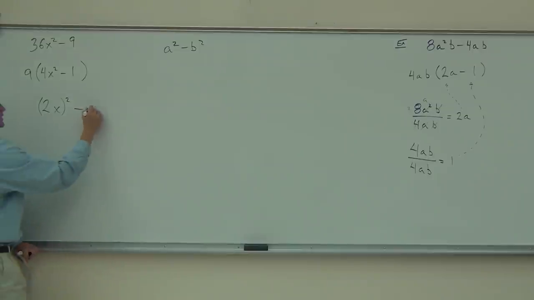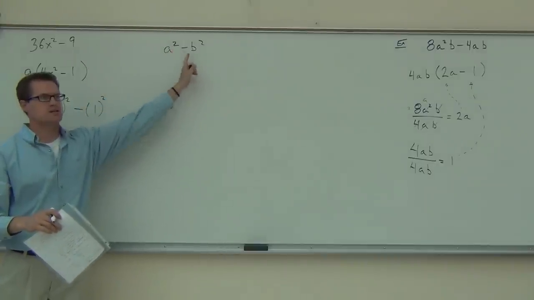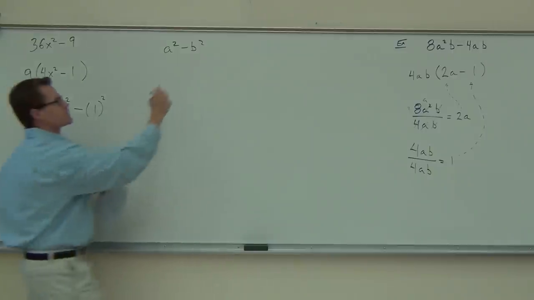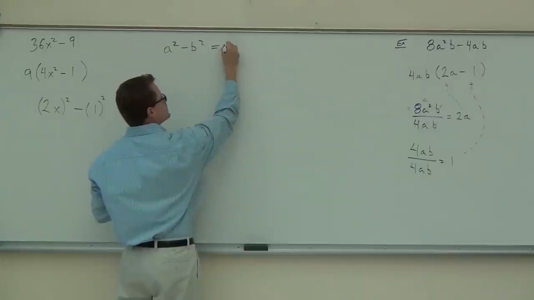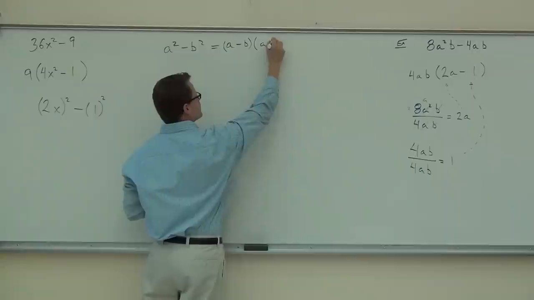So watch what we're doing here. Now, by the way, you are going to be able to do this in your heads for most of this without even having to worry about this step. Right now I'm showing you why it works, okay? But do you see how this form is the same as that form? How we have something squared minus something squared, and here we have something squared minus something squared. Are you with me on this so far? Yeah. What we said over here is this is just going to be a minus b, a plus b.